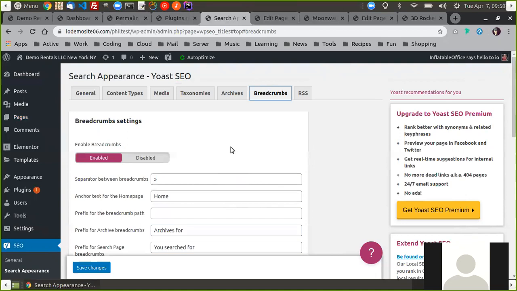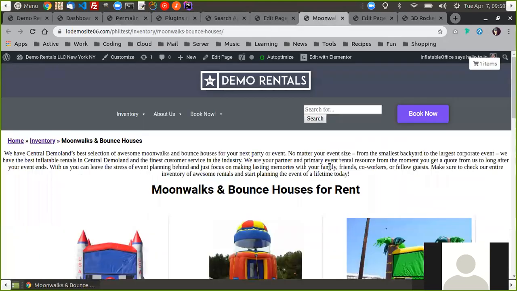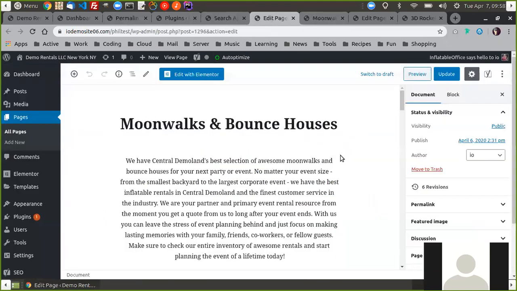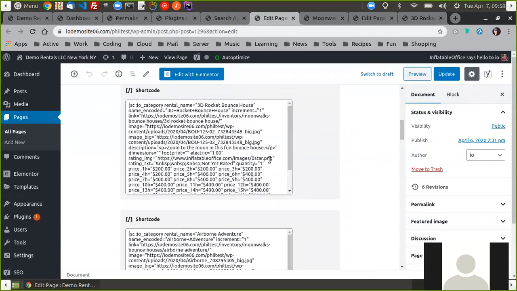But now let's get into actual on-page SEO, basic SEO for category and product pages. Now right here is a category page, and we can see it here. I've already added some content to it so we can get an idea of what's going on. Now, the biggest thing to be aware of on a category page is when it first comes to you as a default IO site, especially if you have one of our essential sites, a do-it-yourself site, it's going to just be a blank page that just has IO shortcodes on it.